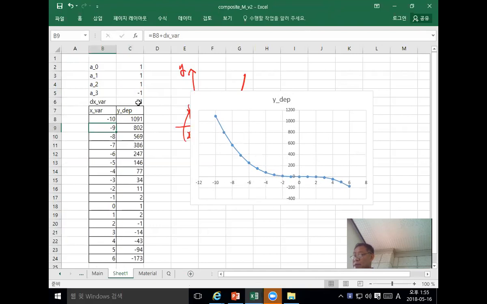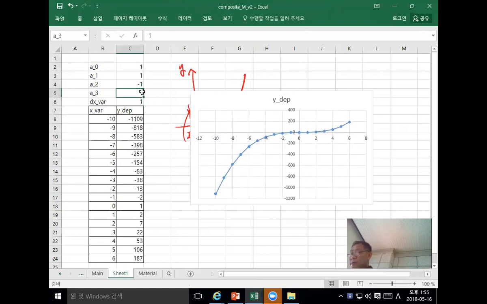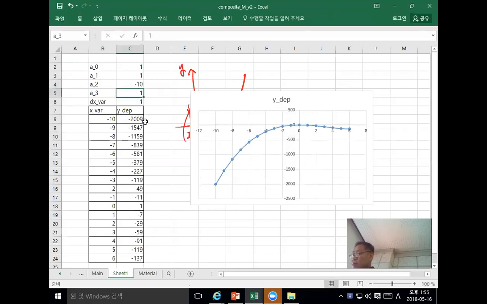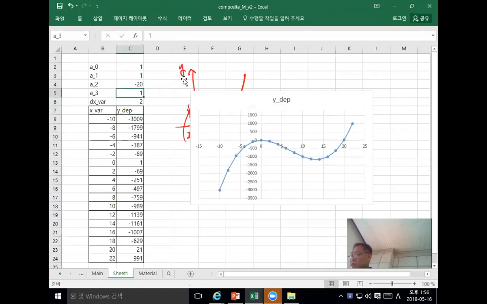And then this one positive, and this one negative. A little bit more. Okay, we need a little bit more range. And then let's increase this value.